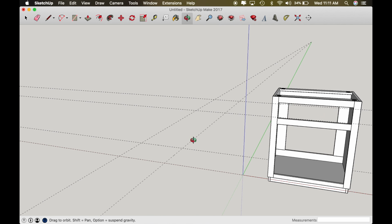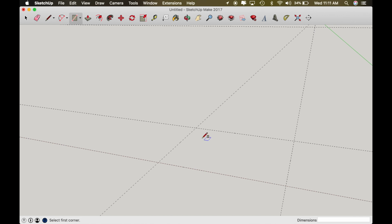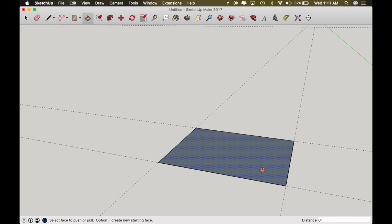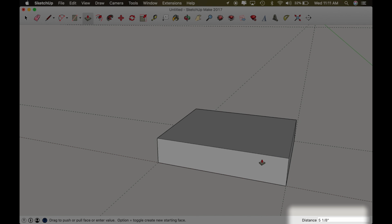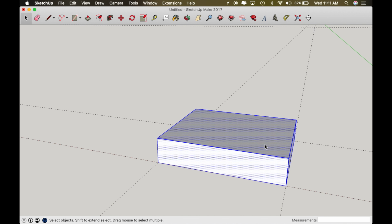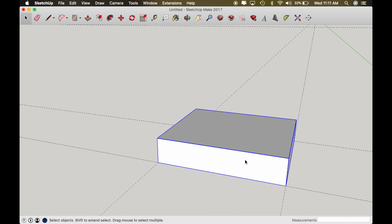So I'm going to go back over here to my square that I made in space, and using my rectangle function, turn it on and pop from corner to corner. And then push-pull that up 5 1/8 inches. Highlight it all, and then turn it into a group. That way it'll be separate from anything else we throw inside or on top.